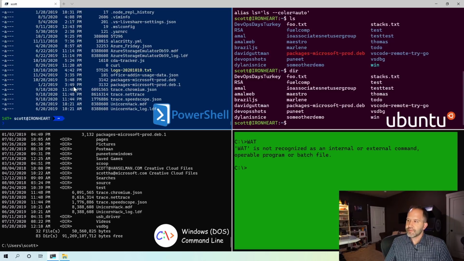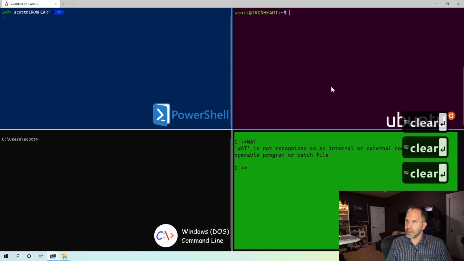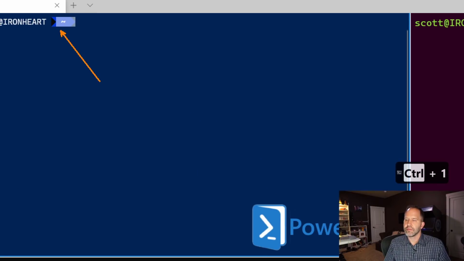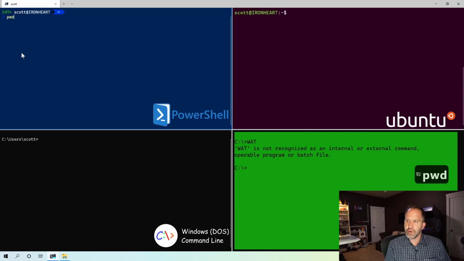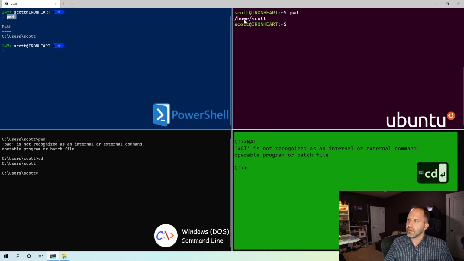That's important. I'm going to go ahead and clear these. Clear, clear, which is our batch file, and clear. And then I'm going to notice this here. That little tilde, that symbol is telling me it is in the home directory. So if I type in pwd, print working directory, interesting, doesn't tell me that. Over here I'll type cd. Print working directory doesn't work in Windows. You can type cd, it'll tell you your current directory.